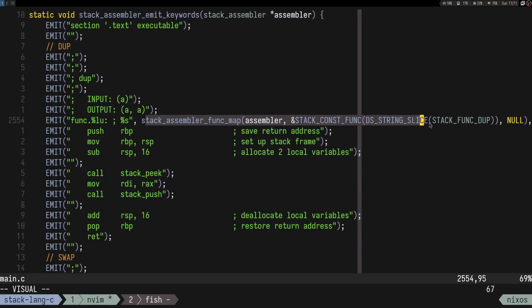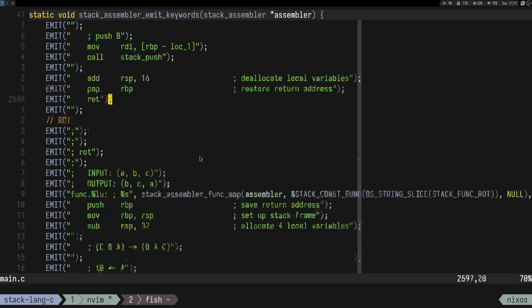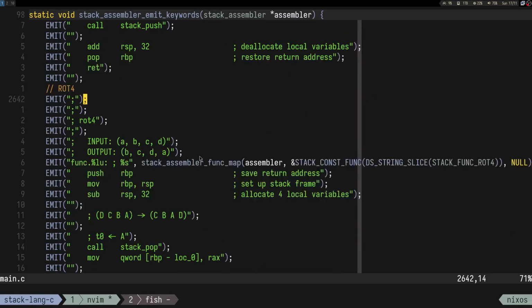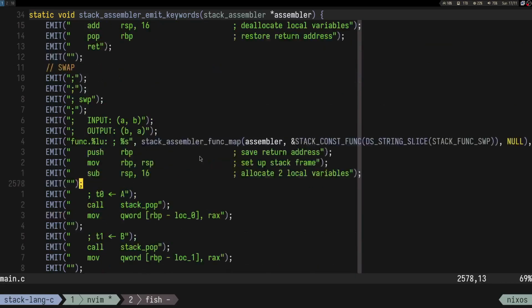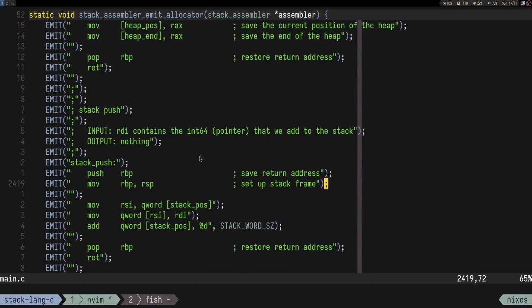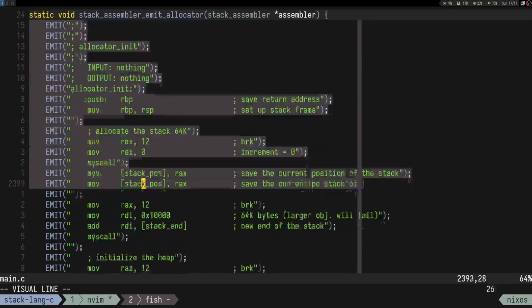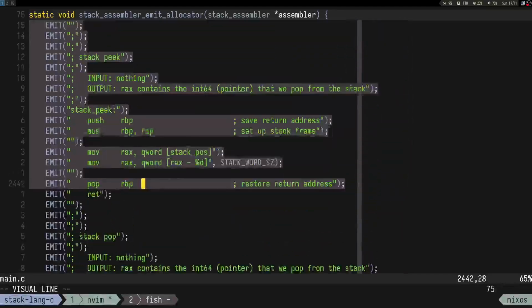For the keywords we need all of these. So I guess the first step should be writing the allocator, because that's gonna be needed in our main function.